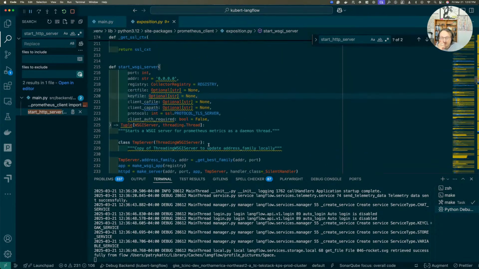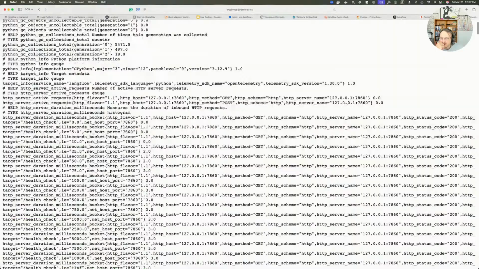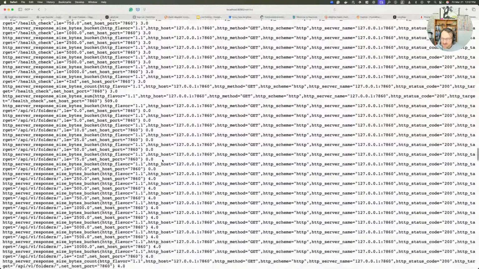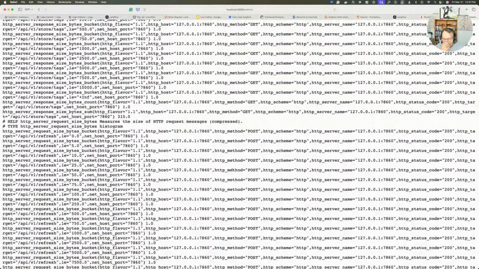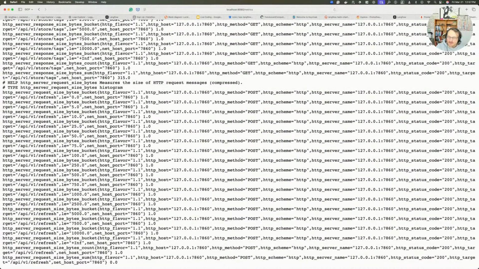Okay, so you know what I'm gonna do? I'm gonna create a new variable, call it a Prometheus endpoint. And now the other thing I noticed is that we're not collecting anything from the server itself, the Uvicorn. Because FastAPI, so these are the FastAPI routes I see here, but I don't see anything coming from the actual thing that runs the FastAPI server, which is Uvicorn in this case. So there are no metrics here for Uvicorn. So that's another problem. It looks like they never added those specific metrics.